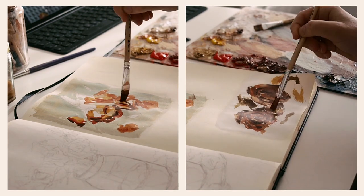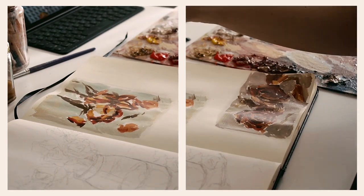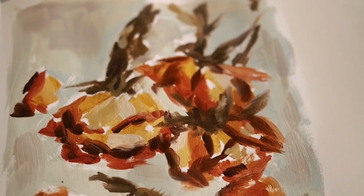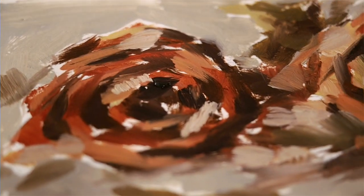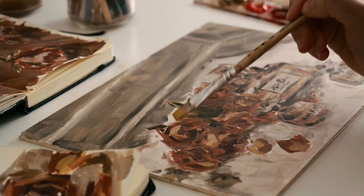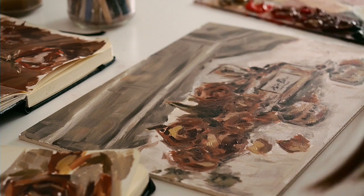I found those studies really helpful, and it's definitely a subject I'll have to keep practicing. Once I was done with them and went back to the original painting, I had a much better idea of what needed to be fixed and how I could fix it. You can see that immediately I'm going in with a much brighter yellow that I hadn't used before, generally just trying to bring these back to life.